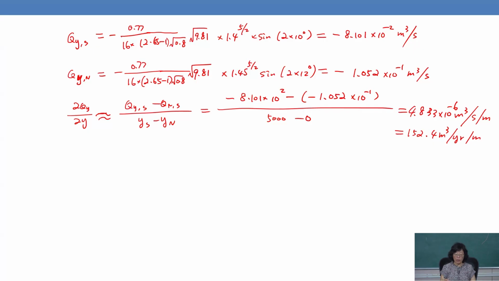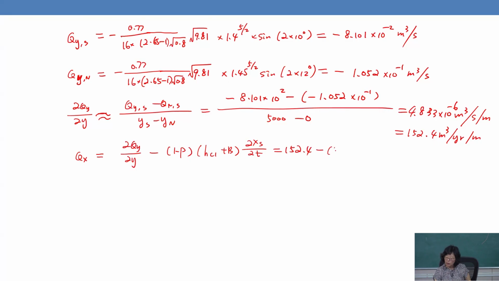So now is for us to calculate the QX. QX will be equal to, back to that formula, 152.4 times (1 minus 0.3, the porosity), times the closure height plus the berm height, times 1.6, which is given.